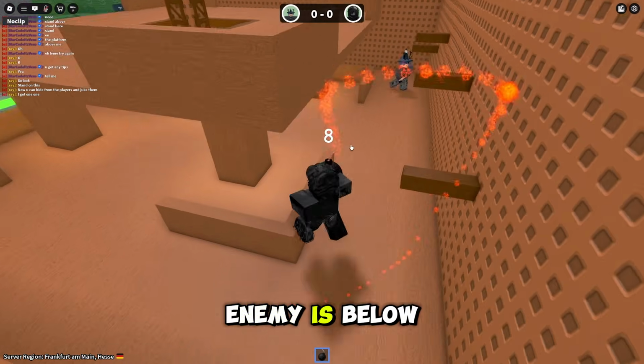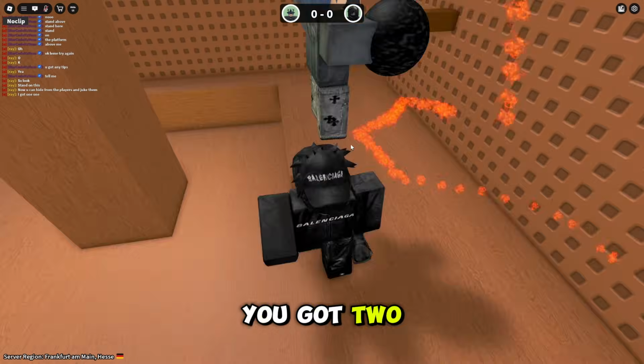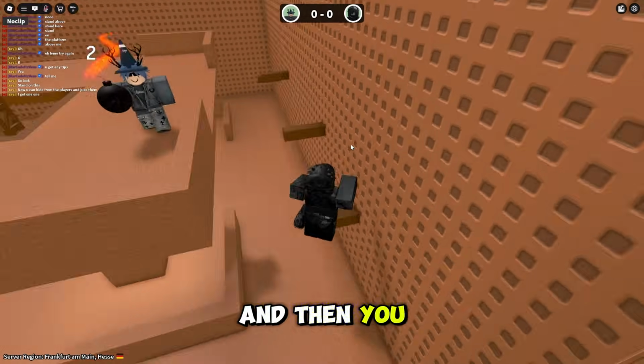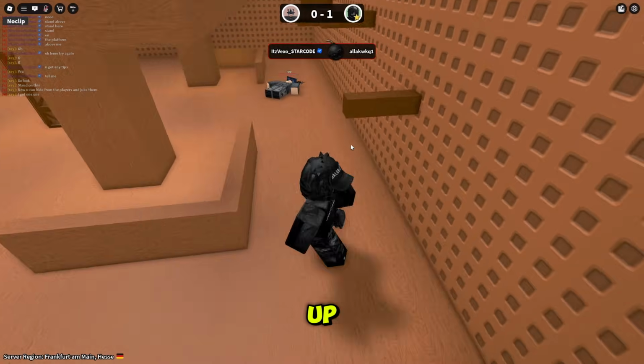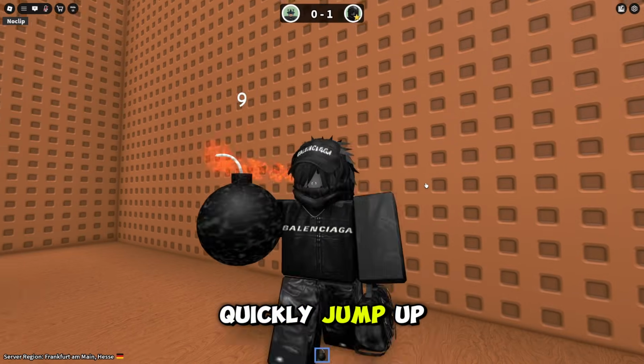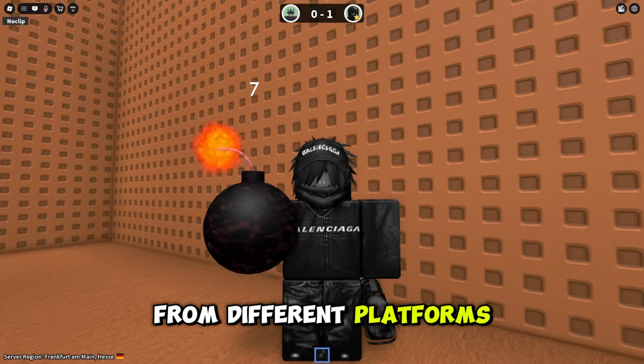If the enemy is below you with a bomb, you've got two options. You can either drop down to give the person the bomb like this, and then you can just jump straight back up, and then you can jump back down. So you can use that to quickly jump up and down from different platforms.